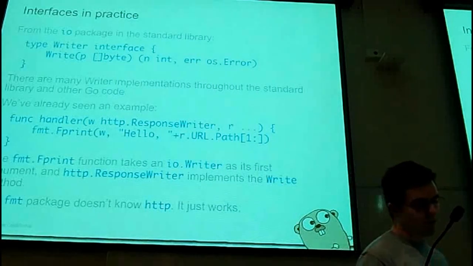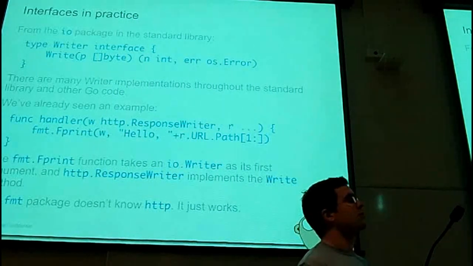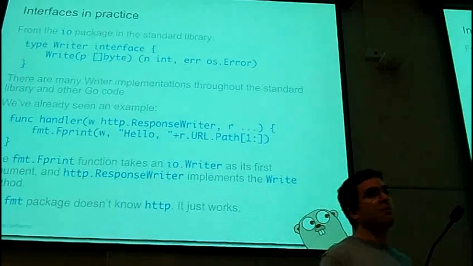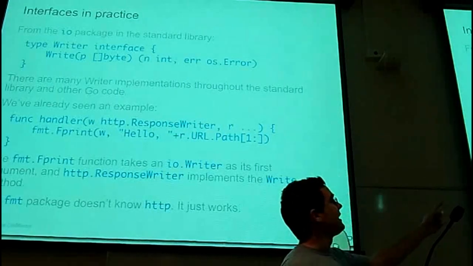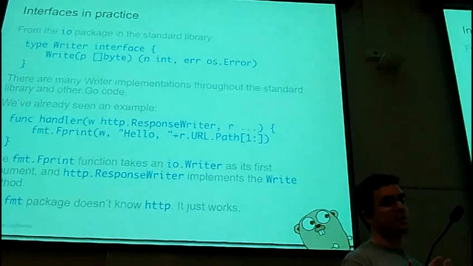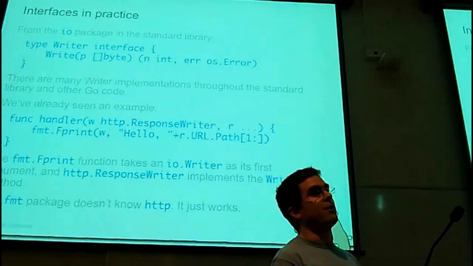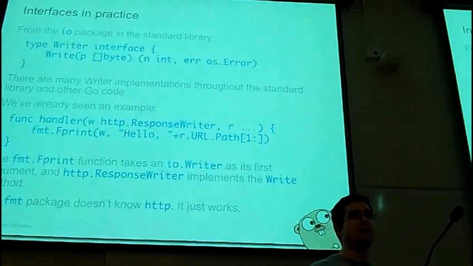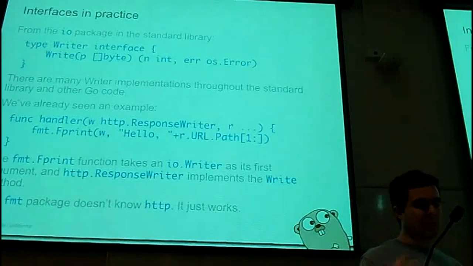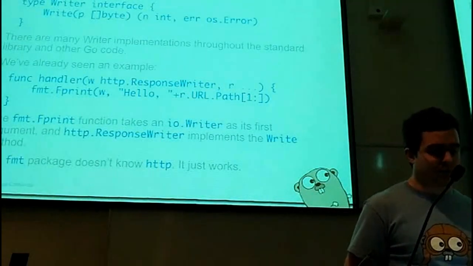And in fact, we've already seen an example of the Writer in action in the HTTP Hello World example I showed. The handler function prints a string to a response writer by using the Fprint function. And the first argument of Fprint is an io.Writer, the interface value. And this response writer, which is the object that writes an HTTP response back to an end user, implements this Write method and therefore can be used as an io.Writer. But the formatting package and the HTTP package know nothing about each other. There's no relationship there. And similarly, neither of them needs to include the io package either. But they all satisfy the same behavior, and therefore they can be used interchangeably. And this becomes an incredibly powerful thing.